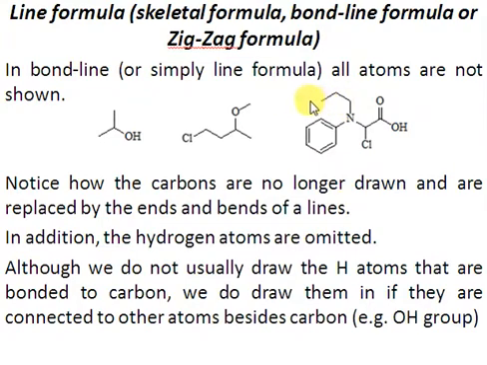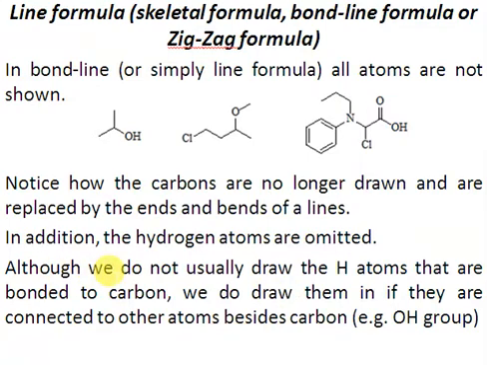So similarly, this is the terminal carbon here. Whenever there is a terminal carbon, you must know that actually the terminal carbon is a methyl group here. So this is carbon at intersection. Whenever there's an intersection, there is a carbon, so you can fulfill its valency. Similarly, this is carbon at intersection, so you can add just 1 hydrogen in order to complete its valency. This is also a carbon here, and it is already forming 4 bonds, so you don't need to attach any hydrogen here, right? So in this way we can write the line formula or the zigzag formula, right?